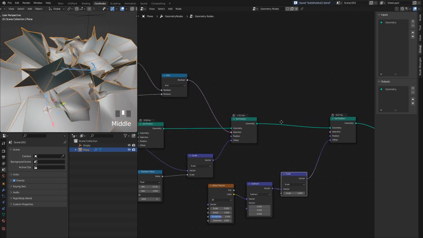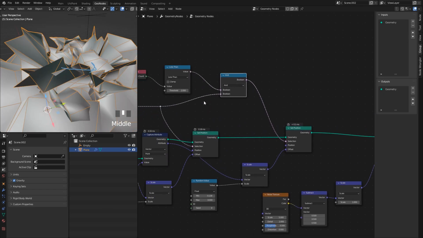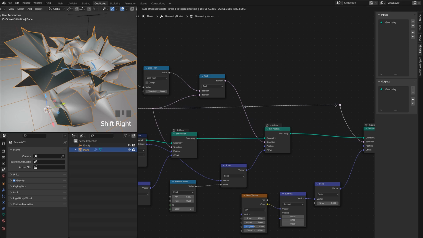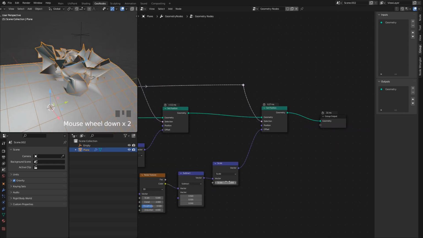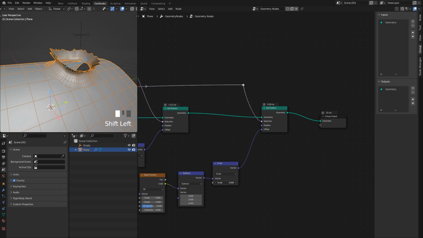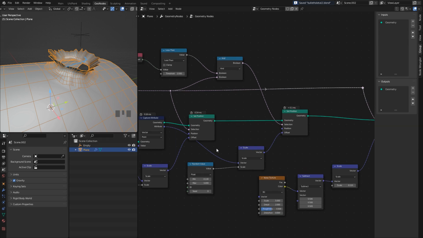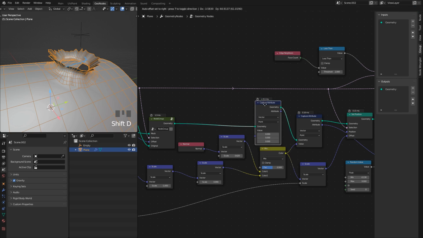However, I don't have a selection, so once again I will take my selection for the vertices of the bullet hole, just like that. Shift right click to cut it out, and yeah, it's there, but it's working again on every point equally, every point of the bullet hole. So we'll basically need another distance map. However, again, I cannot get this anymore over here. I'll need to capture it as an attribute right here.